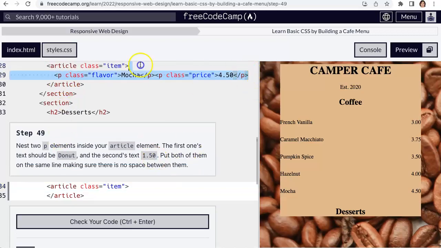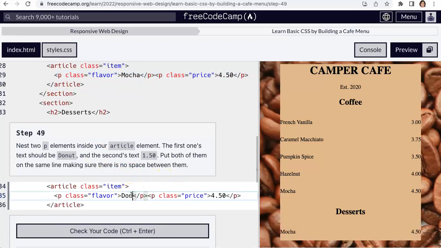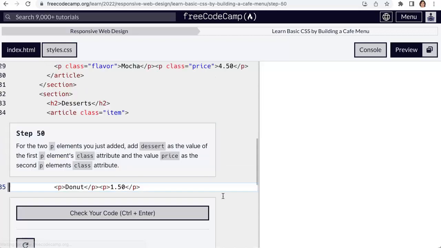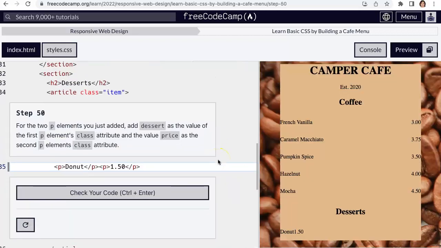Now we're nesting two. I'm going to take this whole thing, copy it, paste it. Donut, yes please, 150, great. For the two p elements, add dessert as the value. Okay, makes sense.